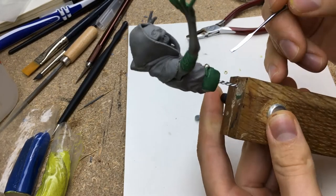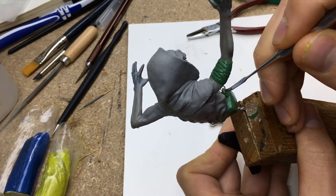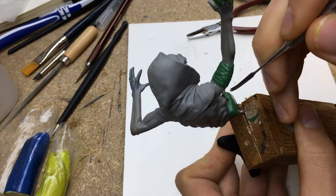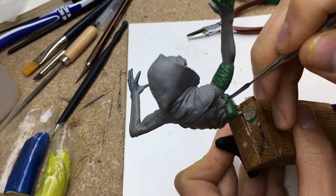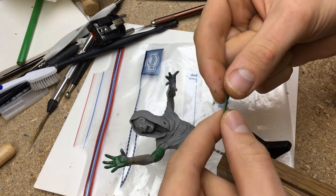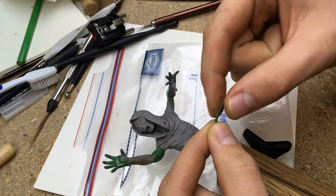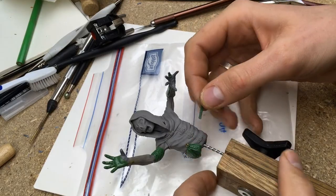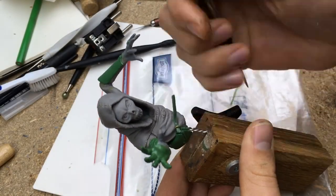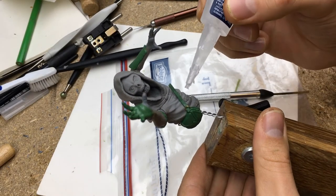I then worked on the lich's shoulder bag. I was sure I could sculpt most of the details with green stuff, but for the metal rings I needed something else. I made some rings with brass wire and threaded the green stuff through it. For the shoulder strap I sculpted it first onto a plastic bag and let it partially cure, so it's still flexible but I can't alter the shape too much anymore. I threaded it through the ring and super glued it onto itself and onto the bottom of the hood.